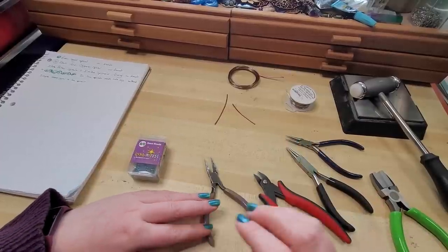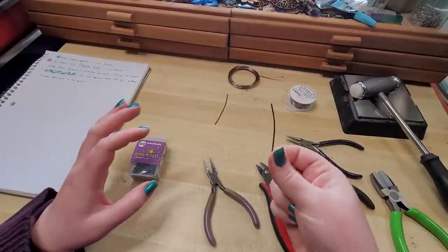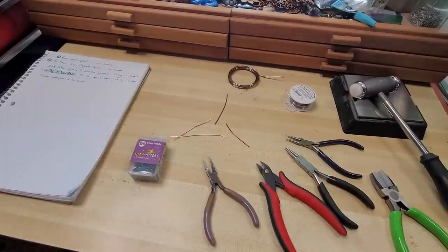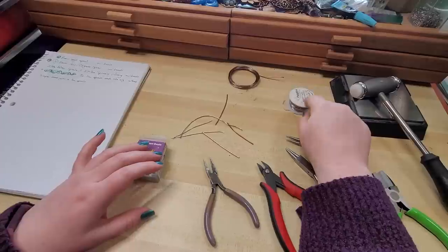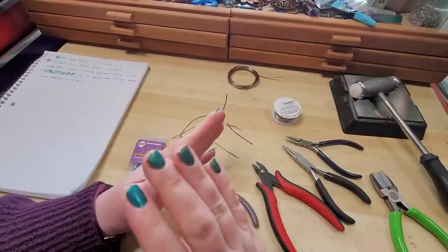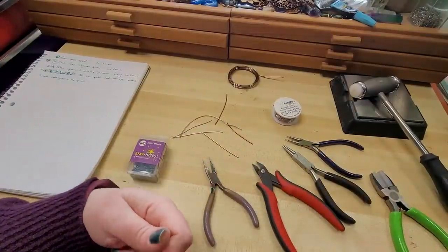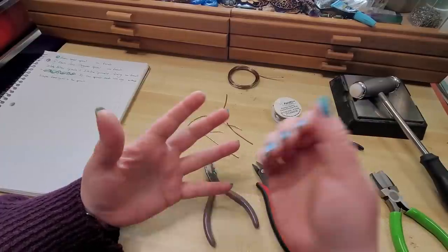If you followed along with our past three Wire Wrapping Masterclass tutorials, you should have a little bit of scrap wire on hand — that is what we're going to use. I just keep a whole drawer of scrap in one of those drawer carts you can get at Michaels. We're going to be using predominantly 20 gauge. I always recommend to folks using Parawire, because the material you use can completely sabotage your efforts when it comes to making spirals. If you're using something like half hard or full hard silver, stainless or surgical steel, titanium, or even sometimes brass, you'll have a lot of what's called springback.